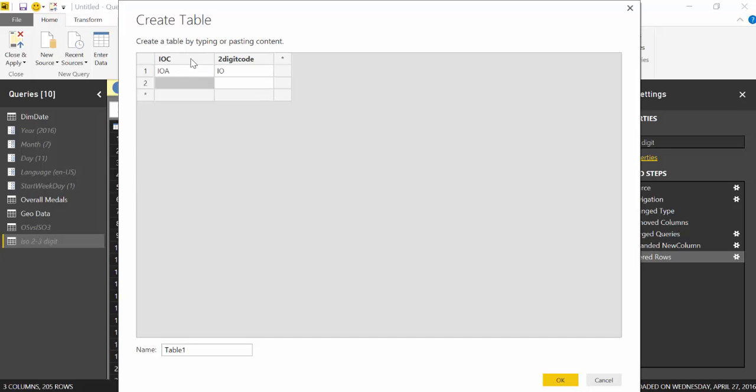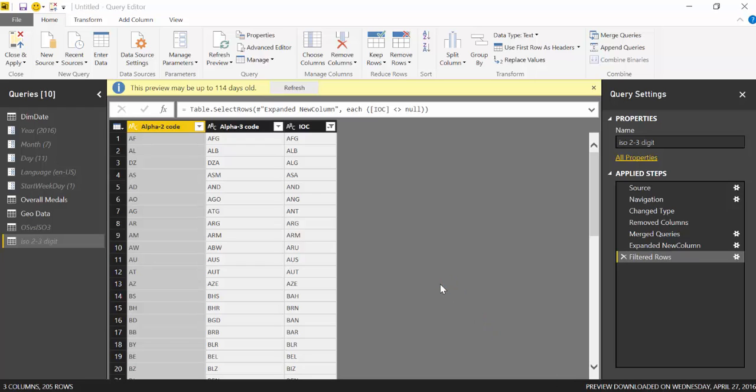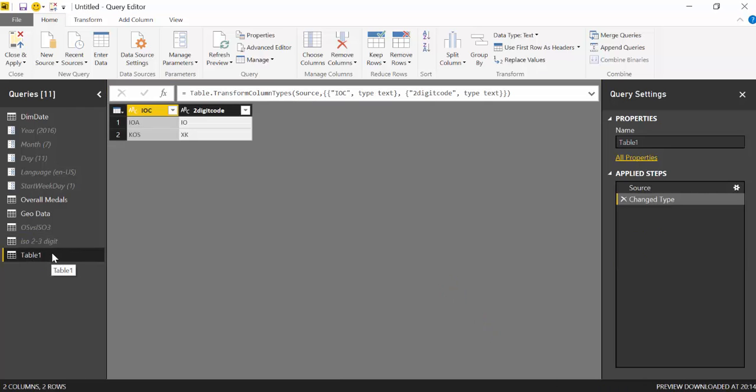And here is Kosovo, and here is, I don't remember, XCO or something. So we give it a name, missing tables. Wait, no, missing countries.